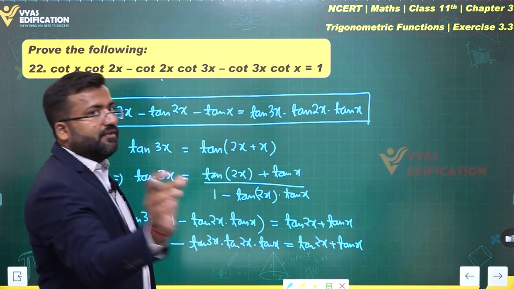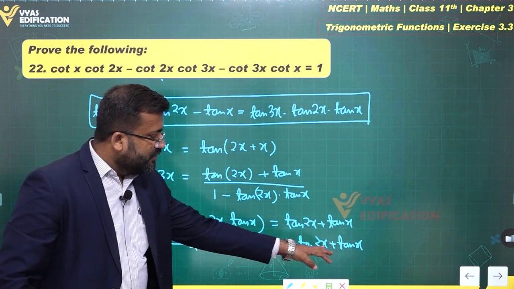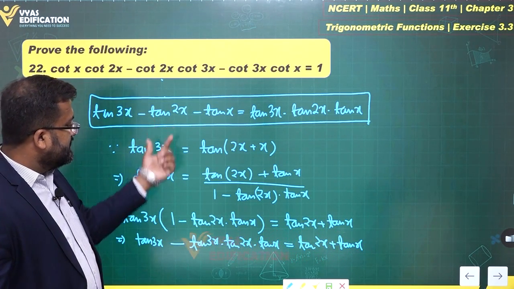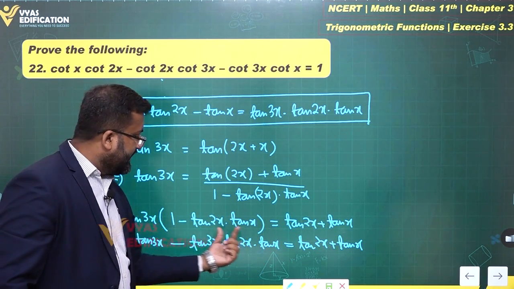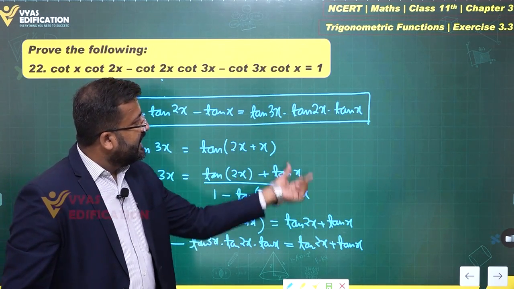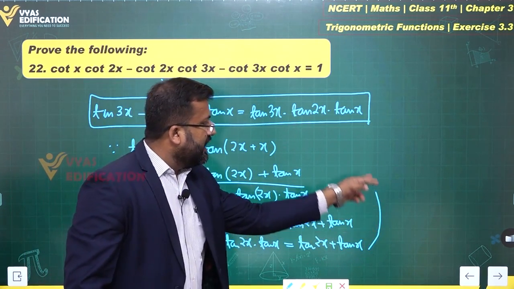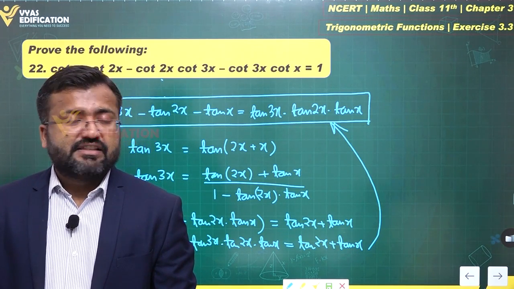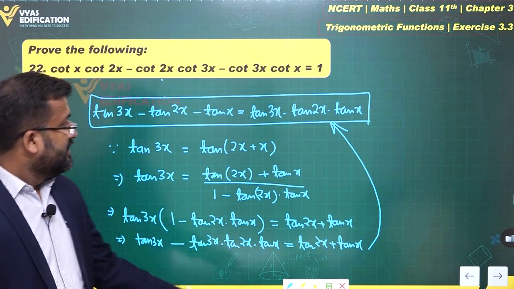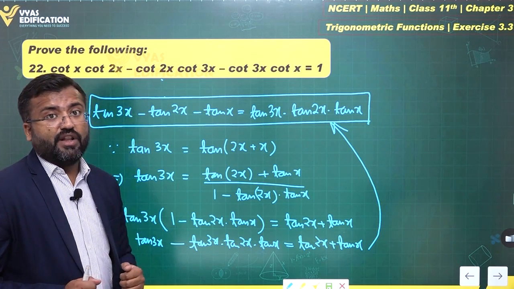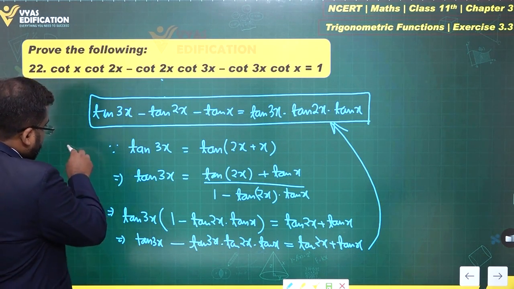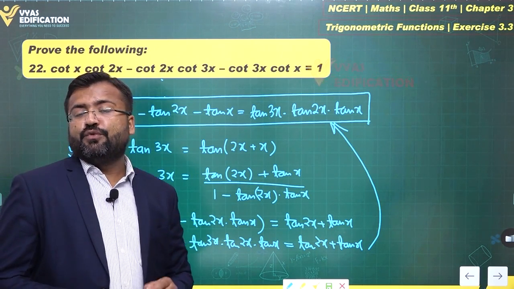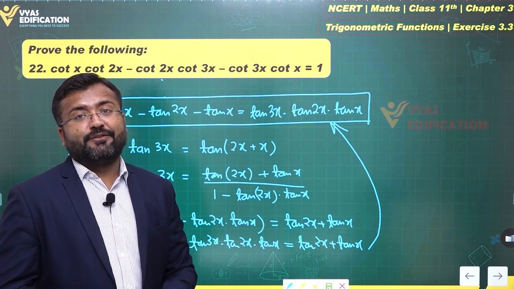And can you observe that these two terms are in addition, we can bring them over here, they will convert to this, and this tan 3x into tan 2x into tan x, which is in the negative, will go over there and it will become this. So from here I'll reach this stage. Is that okay? Yes. This here is one thing. We started from here and finally reached this stage. Now once I have proved this much, can I continue from here?